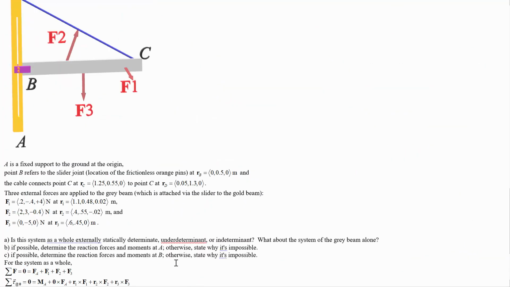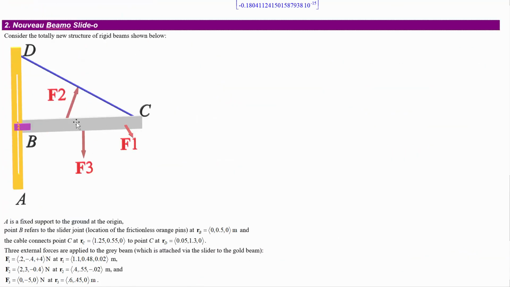Yes. Okay, got it. The system works. Everything makes sense, and we solved for those reactions. All right, so that's the forces on the gray bar. We could also do a little bit of a final check and figure out what the forces are on ABD.